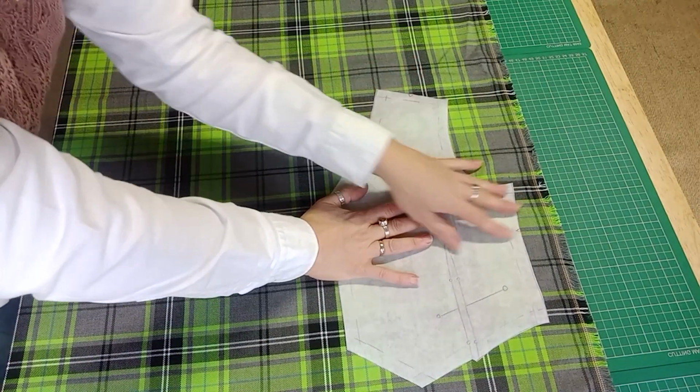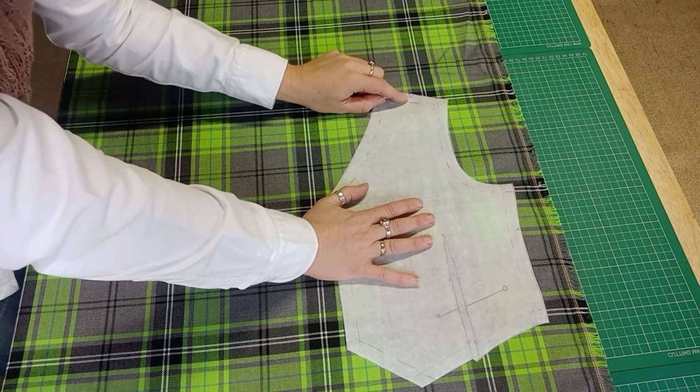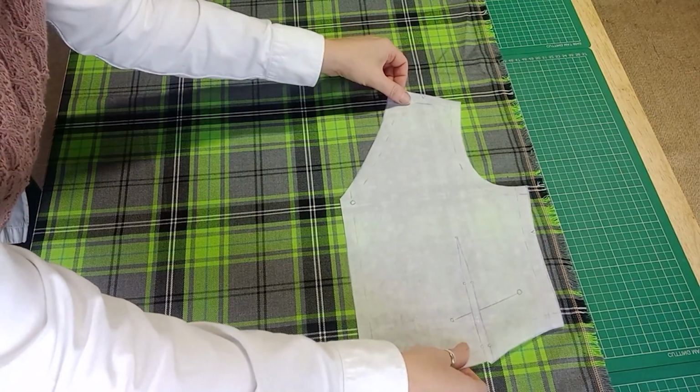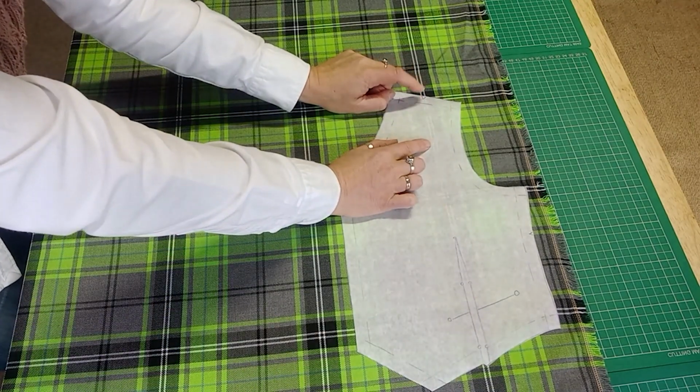So also on the pattern, so I've marked the seam allowances, I've also put the notches on, because the notches are a good indicator of where you're going to get particular parts of the pattern.